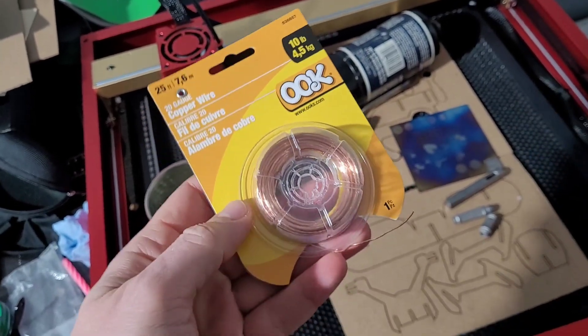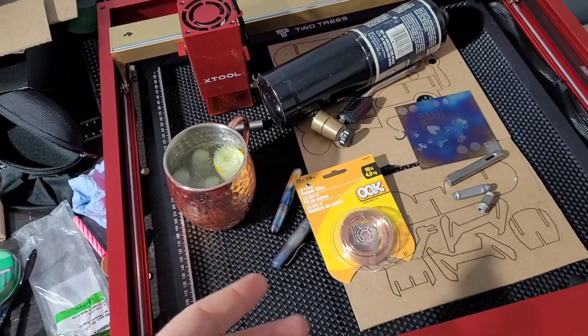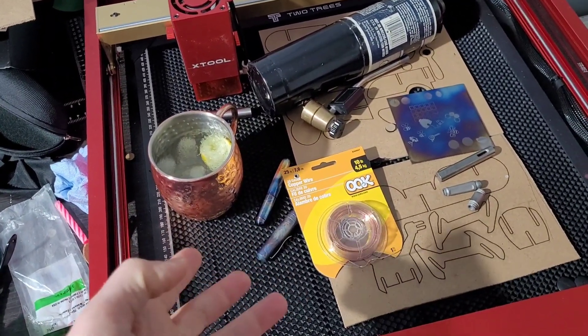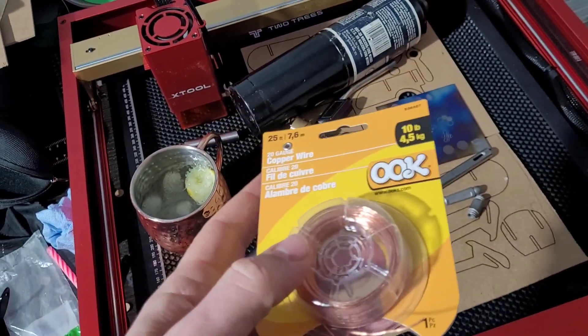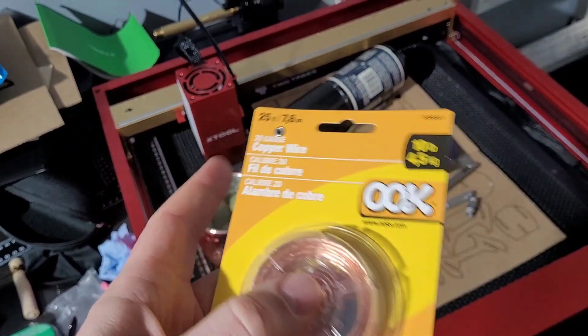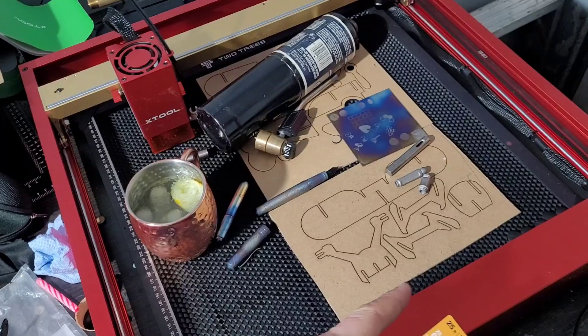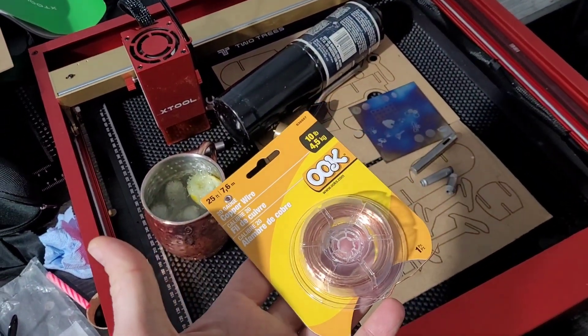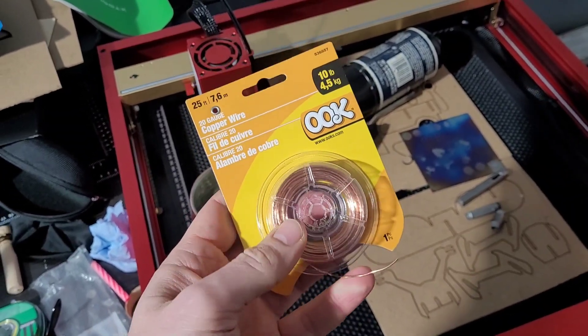Quick little update on the 3D printing — it's coming along. I'm doing my whole Fusion 360 thing design and I could hit the print button right now and print out a pen, but I'm doing material testing and stuff. I'm just not super excited with how the threads are engaging — the wear and tear, the pen rolls off, most likely breaks. It's been proven you can 3D print a fountain pen, it's been done.